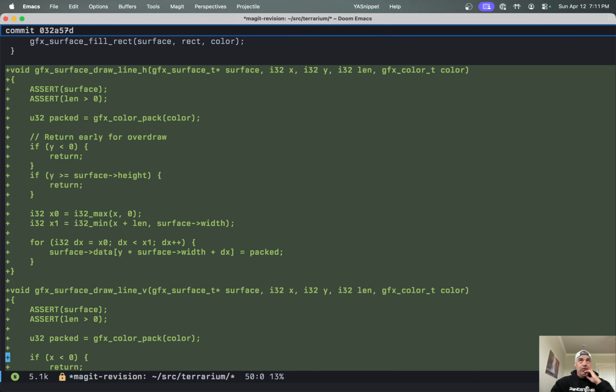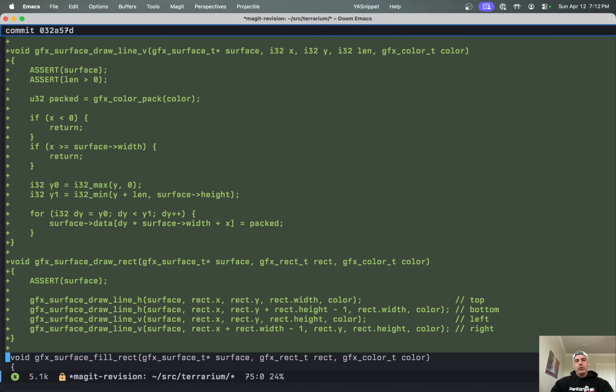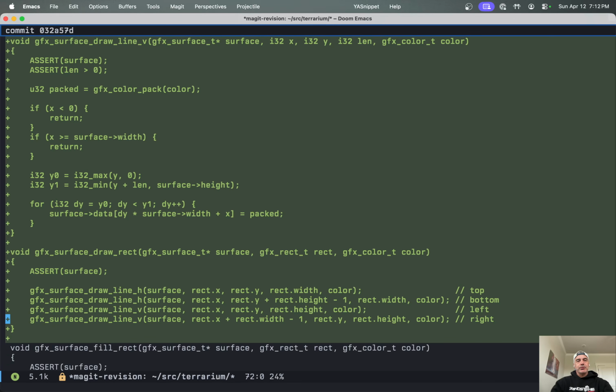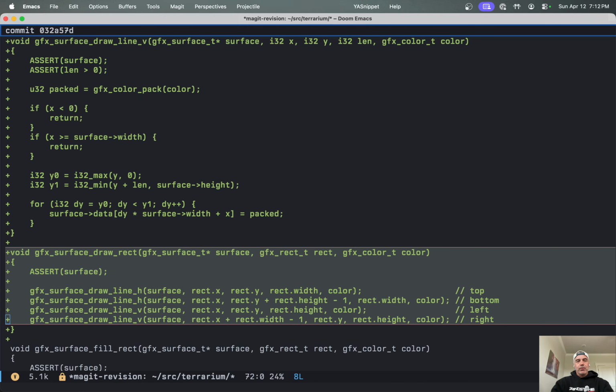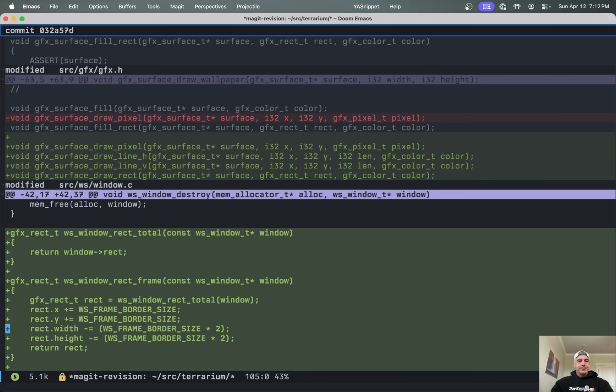This is not an arbitrary line drawing function like Bresenham or whatever. I'm going to do that probably on its own because I've used that algorithm a million times in a ton of different projects, and there's absolutely no way I could do it from scratch. So I would like to study it, learn it, see if I can do it from scratch, which again is the whole point of this. And I added a draw rect, which is not filling in the rect, but just drawing the lines. It's just a four. You can even see it right here, line drawing. That's so we can draw borders and stuff.